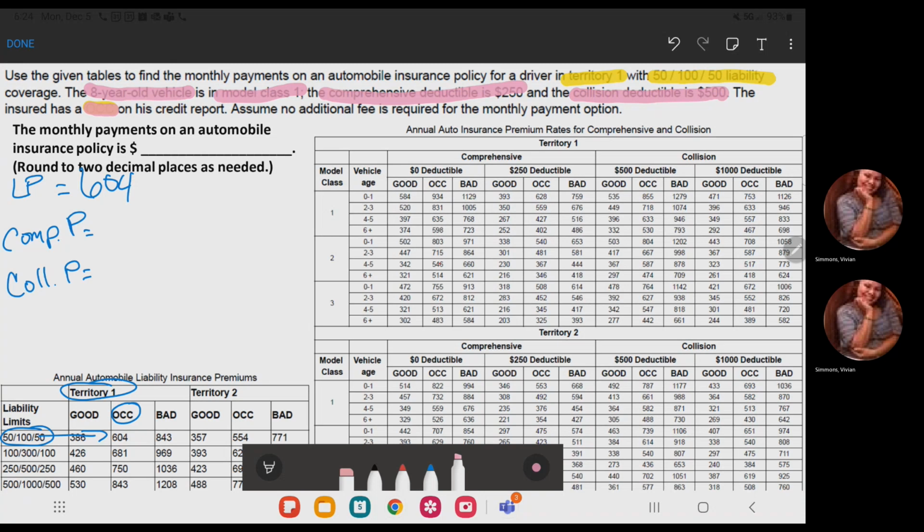And I got their deductibles. Yep, I got all that stuff. And we know the territory matters as well. So Territory 1. So Territory 1, I'm still here. So now comprehensive has a 250 deductible. Collision is 500. Okay. And then let me erase this a little bit because it's so light, making it so dark here. Territory 1. There you go. See it better. All right.